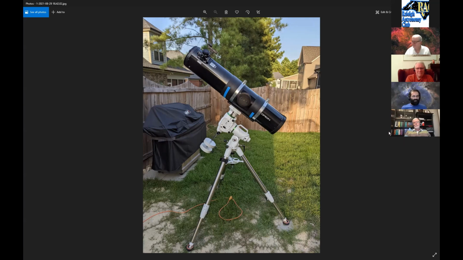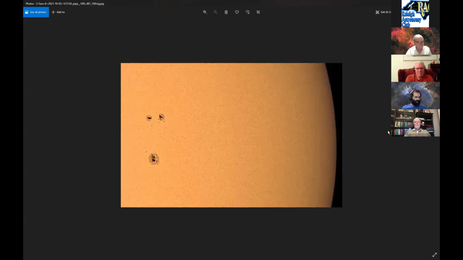And I used an ASI120MC-S, which is a planetary color camera. So not the best thing in the world for solar, I'm learning, but I was able to get this guy, which was pretty cool for a first for me. A couple of sunspots and the granulation. Yeah, that's granulation. So it was, I'd say, a successful experiment, and I'm now looking at all these things I'm learning today. So thank you, Chris.